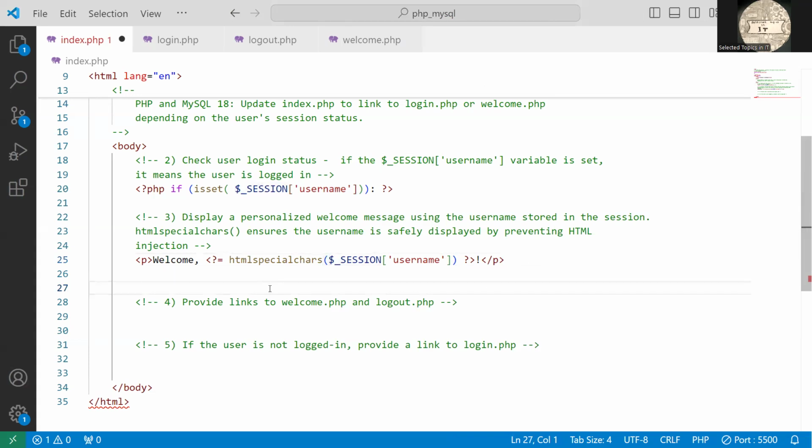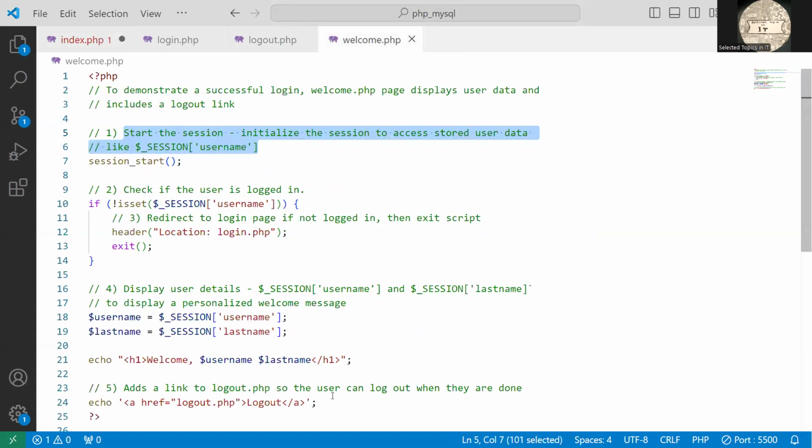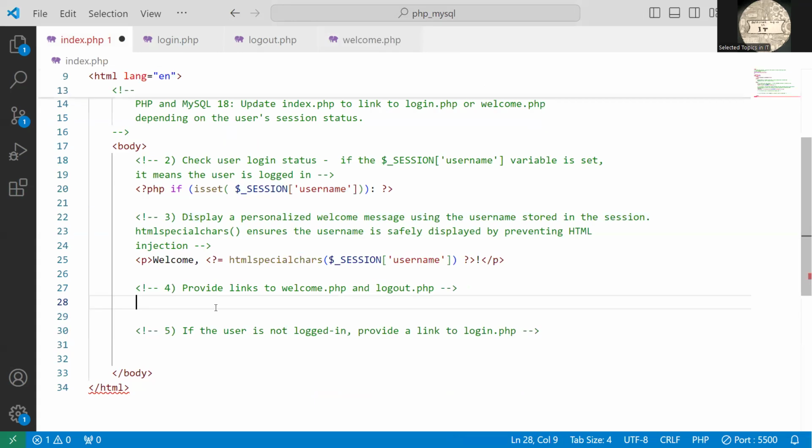The next thing that we want to do is to provide links to welcome.php and logout.php. So basically we do need something like this. Let's just copy it without a single quotation because we are just doing plain HTML code.